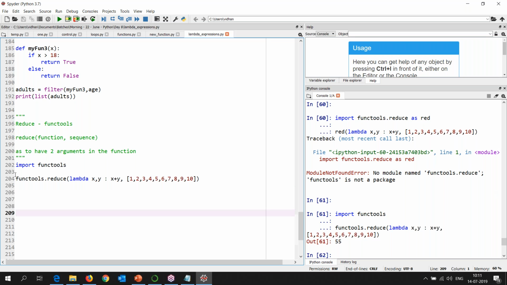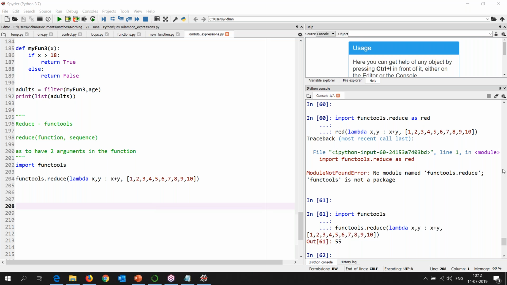So basically what we're doing here is we are importing functools, which is basically a module. And inside this module, we have reduce, right? Since it is inside it, that's why we are calling it like this, functools.reduce. Right? We use dot operator to call something which is inside some another thing. Okay. You want to see this in modules. Okay. And then we are passing lambda, which is x and y. So in reduce function, guys, you have to pass the function with two arguments always, right? And then the list.